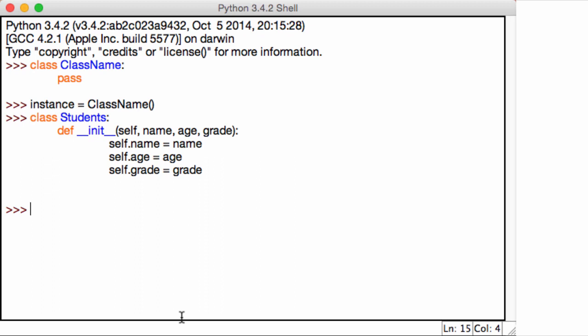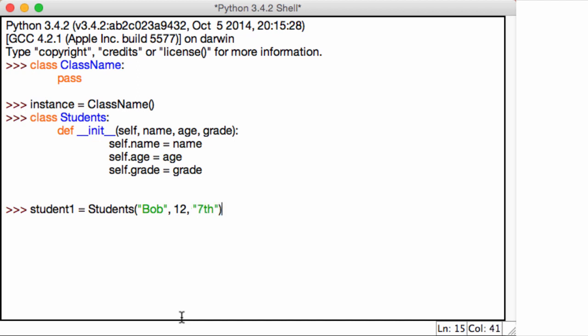After this, what we want to do is create an instance of this class. So I'm going to call my student student1. It's of type students, and his name is Bob. He is 12 years old and he is in 8th grade. I think that makes sense. No, it doesn't. 7th grade.